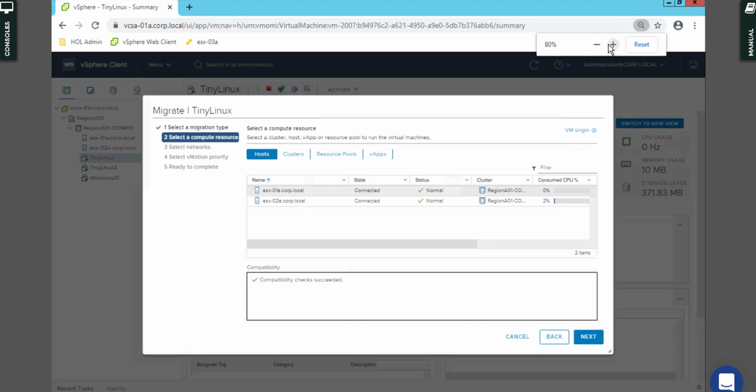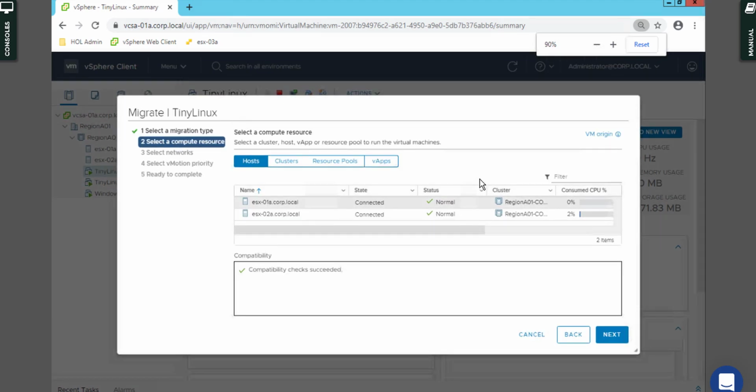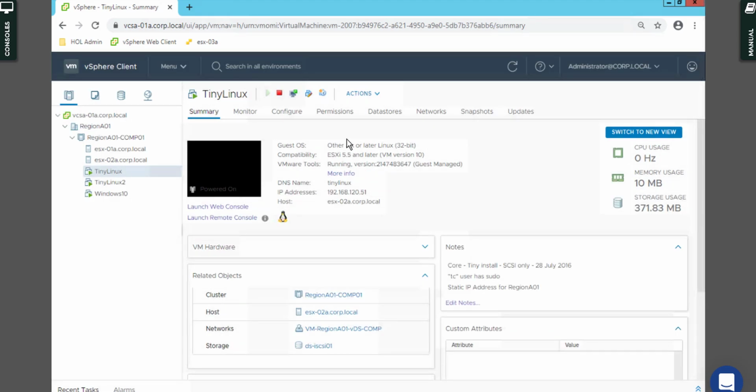Maybe 75, 80 or 85% is really fit and suitable for you, and after that you can browse and navigate to wherever you want. That's really important.